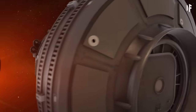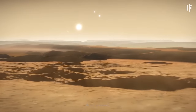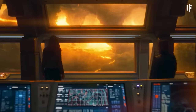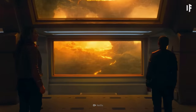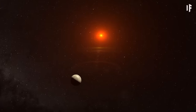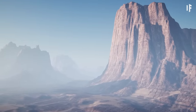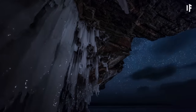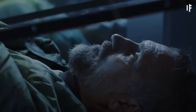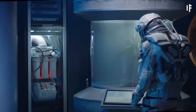But Proxima b is really far away. It's so far that we can't even see if it has an atmosphere. It might happen that we'd arrive at a frozen planet with surface temperatures of minus 40 degrees. And even if it has an atmosphere, it might not be the right one. Or Proxima b could be tidally locked to Proxima Centauri, meaning one side would always face its star and the other would be plunged into darkness. Spaceflight itself could bring unpleasant surprises — spending an entire lifetime in zero-gravity would lead crew members to lose muscle and bone density.